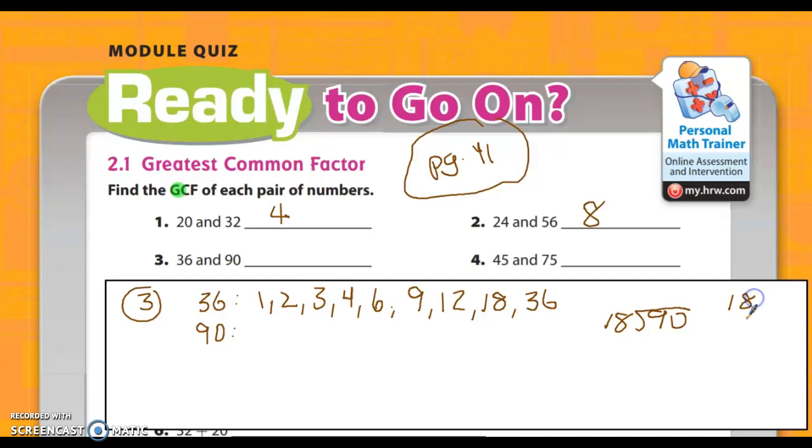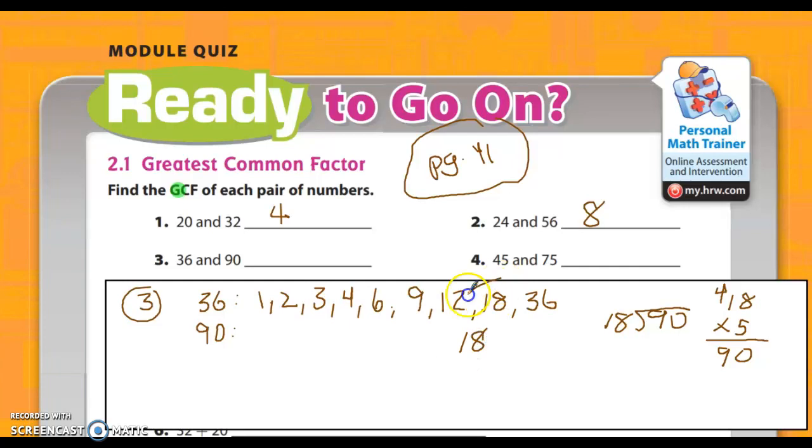What's 18 times 5? Well, as a math teacher, I of course know that 18 times 5 is 90. 5 times 8 is 40. 5 times 1 is 5, plus 4 is 9, it's 90. I know that 18 goes into 36, and I now know that 18 goes into 90.